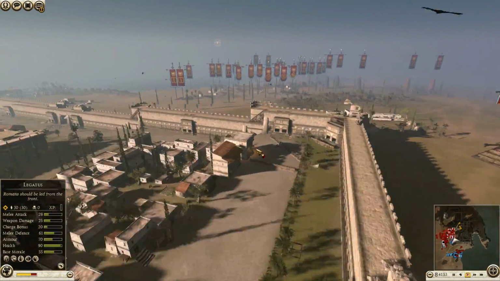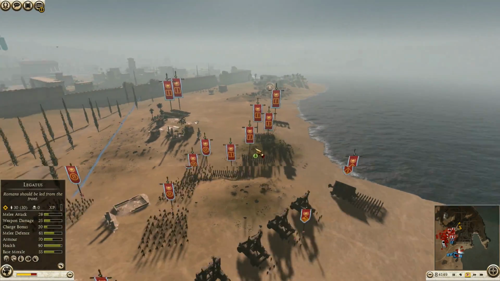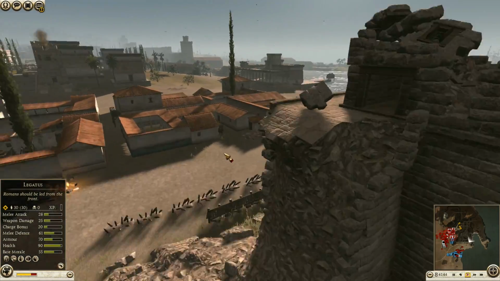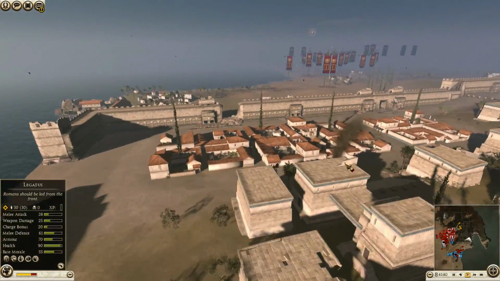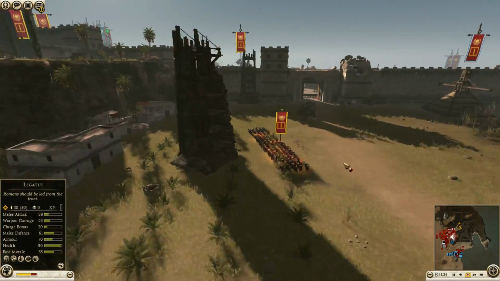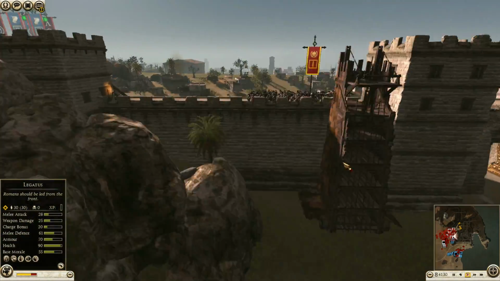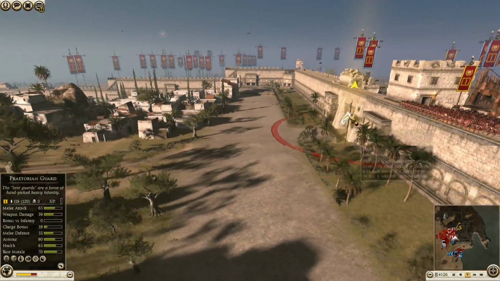So from the right side, we have a push going along this whole gap here. This is not going to affect anybody. We have barricades and stakes. Doesn't really matter because there's no mounted units in there. So what we have here is a little formation so we can block off this area so these legionaries, this Praetorian guard, can take out this wall here.